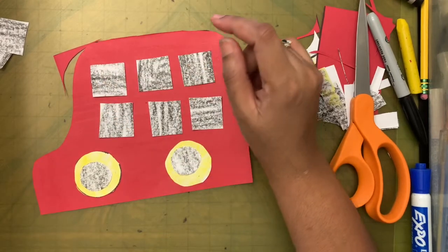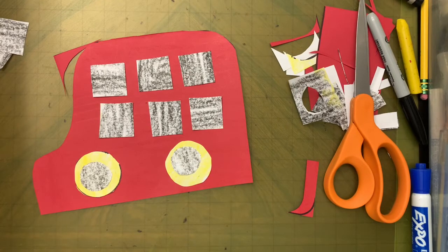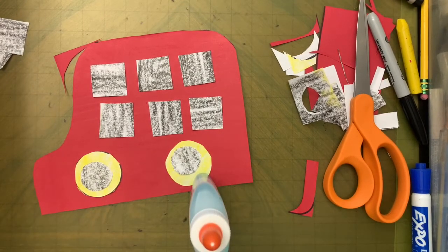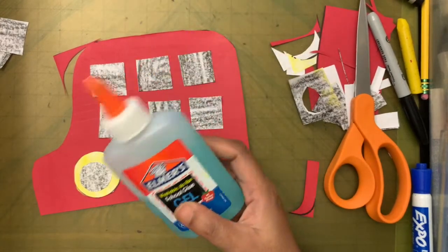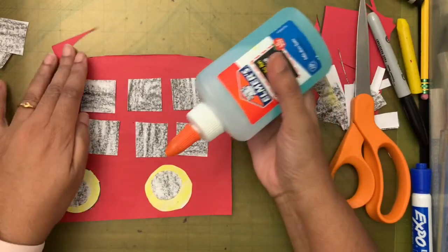Okay, let me get some glue. You go grab your glue and come. Any type of glue would be fine. I have this Elmer's gel glue. If you have the glue that is like the stick glue, that is also fine.